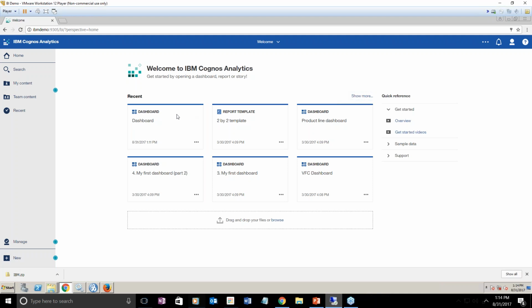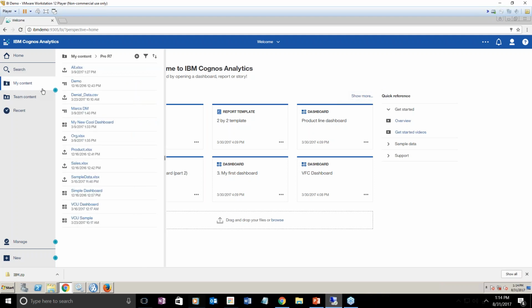Can you sort content to have folders at the top? That's a good question as well. There is a content sort now. So if I go into, let's say, My Content, there is a sort option. I can sort by name. I can sort by modified date. I don't believe you can sort it any other way besides that. At least that's for now.